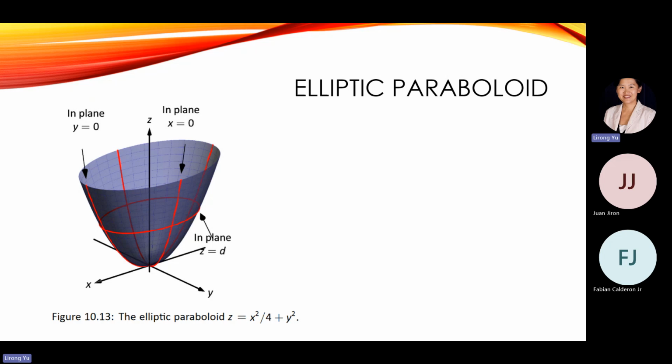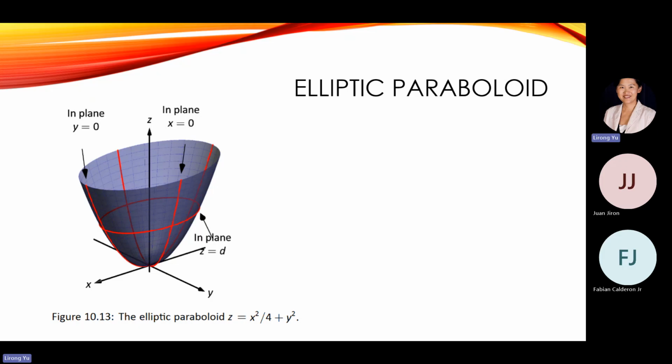Same thing with z and y. So between z and y, x will be the number 1, x will be 2. So z equal to a number plus y squared. So z and y squared, when one of the variables is squared and the other one is degree 1, is a parabola, right? It's a parabola in the yz plane.